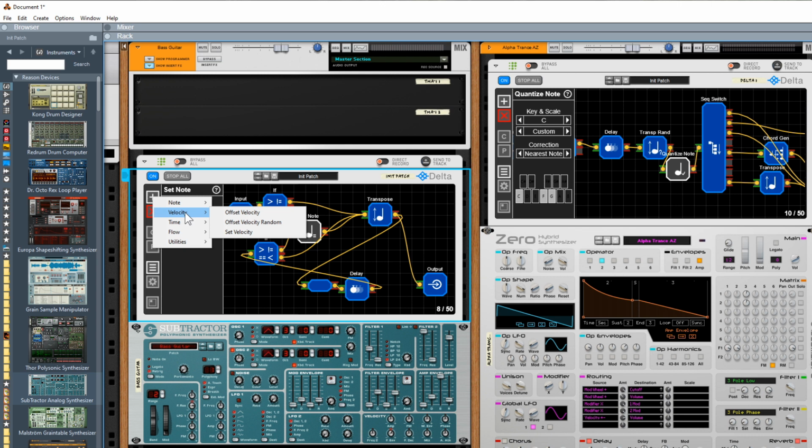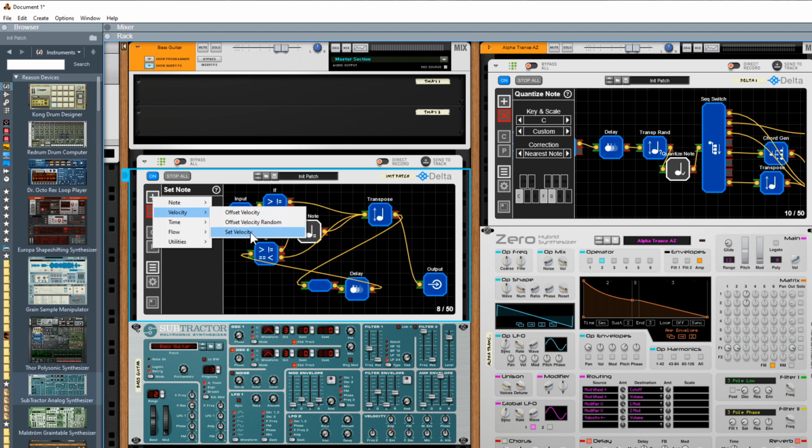Let's have a play with some of this other stuff as well. So let me think of another patch to do. Okay, so we've got clock dividers we haven't looked at. We've got some velocity stuff. The velocity stuff's very similar to the note stuff, where we can do an offset. So if I was coming in and my velocity was at 60, I can offset it by a certain value above and below. We've got a randomized velocity, and I think I've got an idea I can do with that.